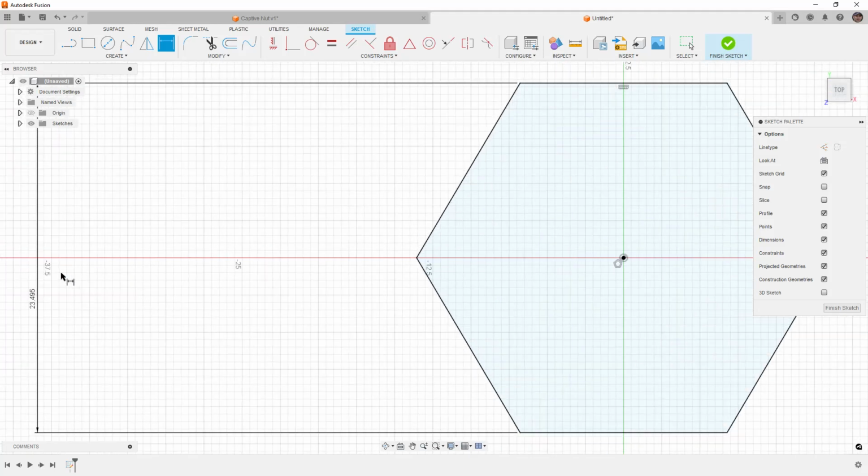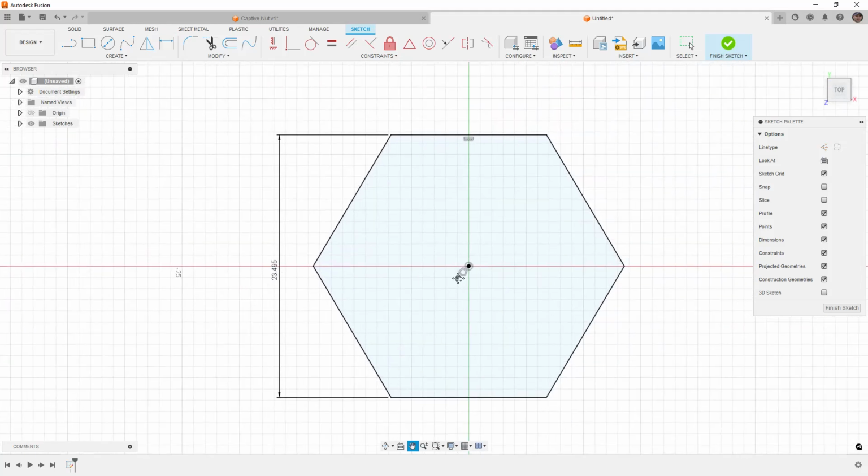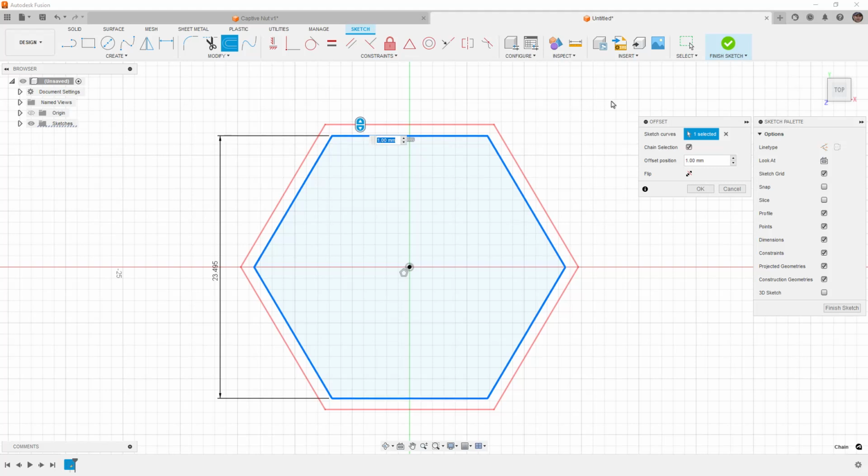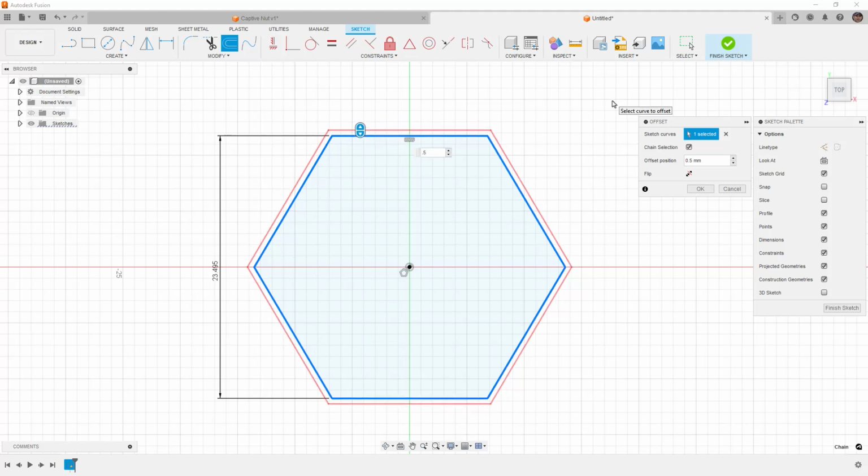Now, if you have ever 3D printed something and tried to make another physical part fit, you'll know that it doesn't generally come out to be the exact right size. There are tolerances involved, generally plus or minus 0.2 millimeters, and you'll have to play around with your own 3D printer to figure this out. In this case, we're going to be using this as sort of the basis, and then we're going to offset it. Using the offset, I'm going to go out a distance of 0.5 millimeters.